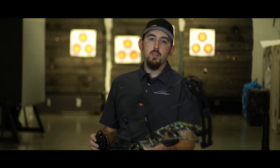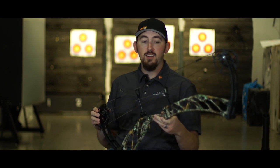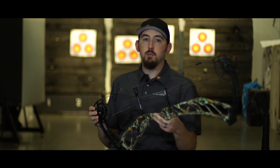The SET technology makes it easy to adjust, and the cam system is so stable that it makes it hard to make a bad shot. This is not only the best Elite bow I've ever had in my hands — it's the best bow I've ever had in my hands. From both tunability and shootability, this bow is forgiving. The draw cycle feels great and it's easy to use. It's going to be a great bow for 2020, and I think we're going to develop even greater technology from this year and what we've learned in further developments.